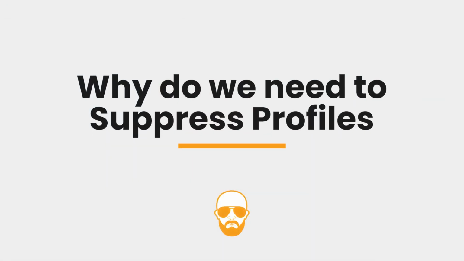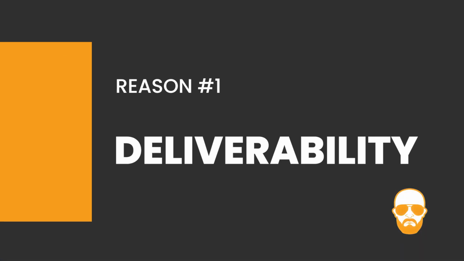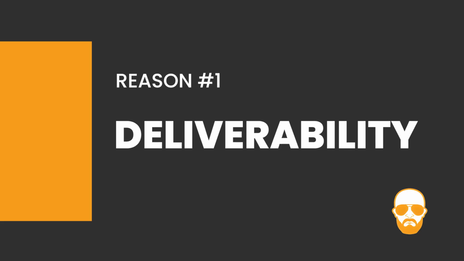So why do you suppress profiles? Well, first of all, it's for deliverability. If you're blasting off your emails to your entire list or a mishmash of different lists, I've seen this so many times where people are not using segments, they're just using lists. You are not going to be sending to people who are actually engaged with your email all the time. But by creating a proper engaged segment, you know that every time your campaigns are going to people who want to receive your emails and want to read them and click on them. So mega, mega important. That is like deliverability 101.